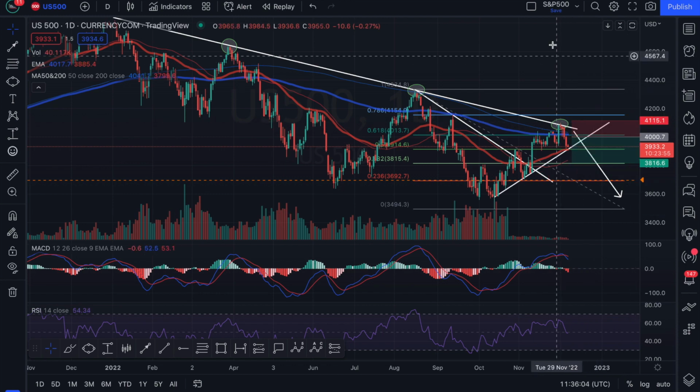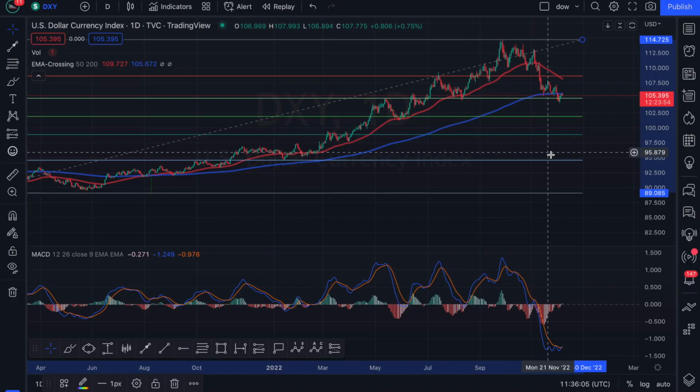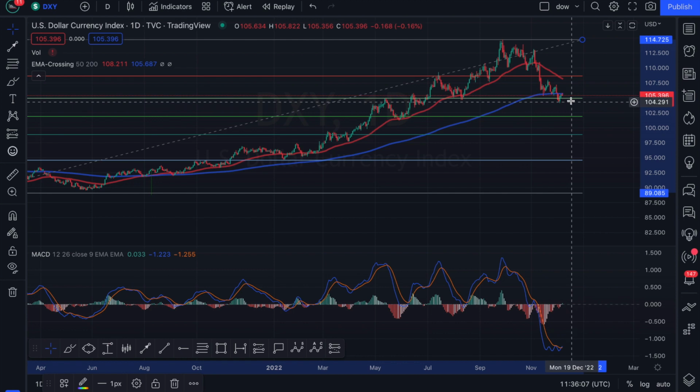That being said, it's very important to keep an eye on the US dollar. If we continue to see a breakdown here, if we take out the swing lows, that will actually help the earnings picture. And that may cause the market to perhaps not fall down to 3,200, and we may fall down to prices anywhere between 3,500 to 3,700.